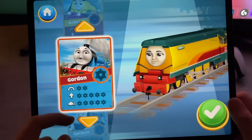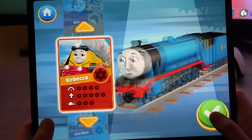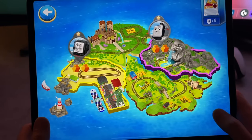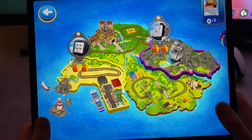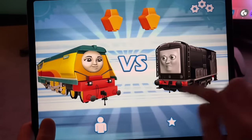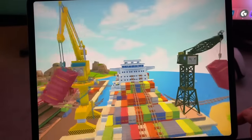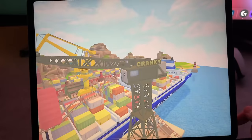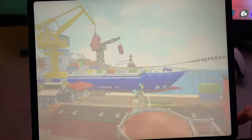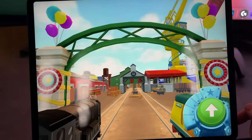Rebecca? Not bad. Gordon. No, let's play Rebecca. Choose Rebecca, a challenger. This one. What's his name, by the way? It's Diesel. Ladies and gentlemen, prepare your engine. Diesel, Diesel.